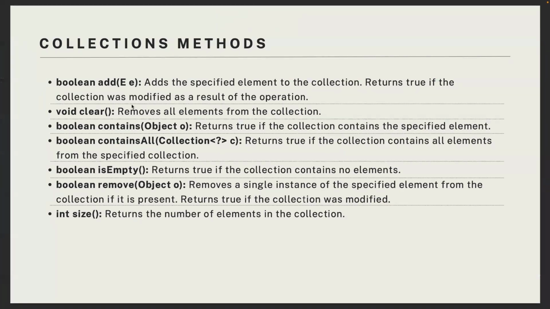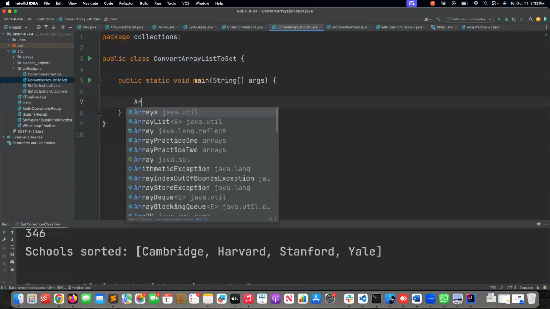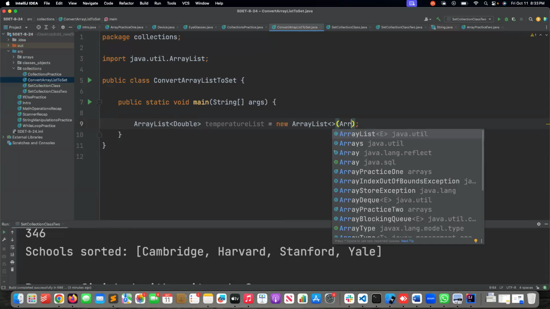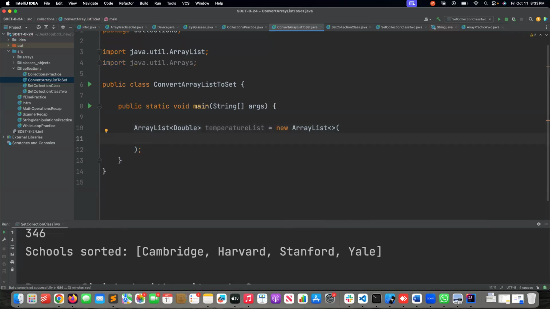Okay, so let's say I have this array list of double, temperature list, new array list, and I can do Arrays.asList with the American temperatures: 78.9, 67.5, 88.4, and 45.3.